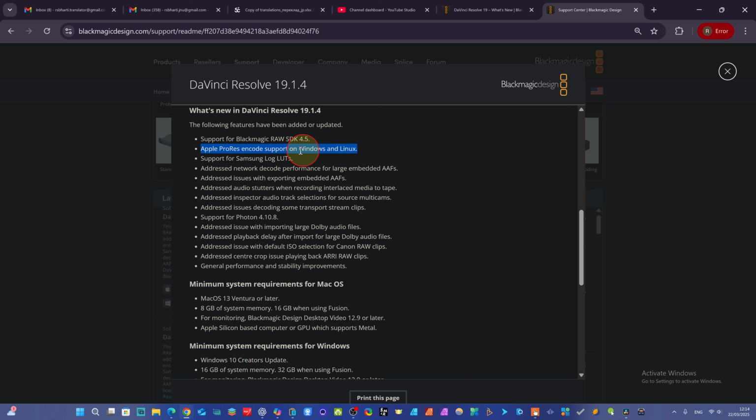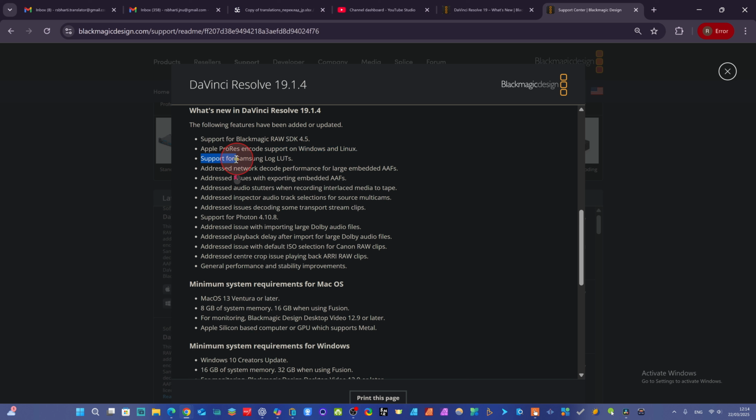This support was not available, so people couldn't use this facility to encode. But ProRes is one of the best and supreme codecs, dear friend, better than just H.264 NVIDIA. Now we can use this on Windows 11 and Linux. People who actually use the ProRes codec understand what this is.